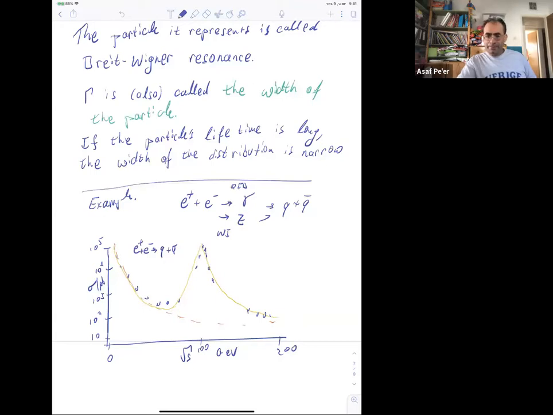And taking it one step further, this is how new particles are discovered, particles whose lifetime is too short to see directly. What you really see is just the cross section for a scattering or decaying process to occur. And if there is one that can be mediated by a new particle, then you will see this Breit-Wigner peak.